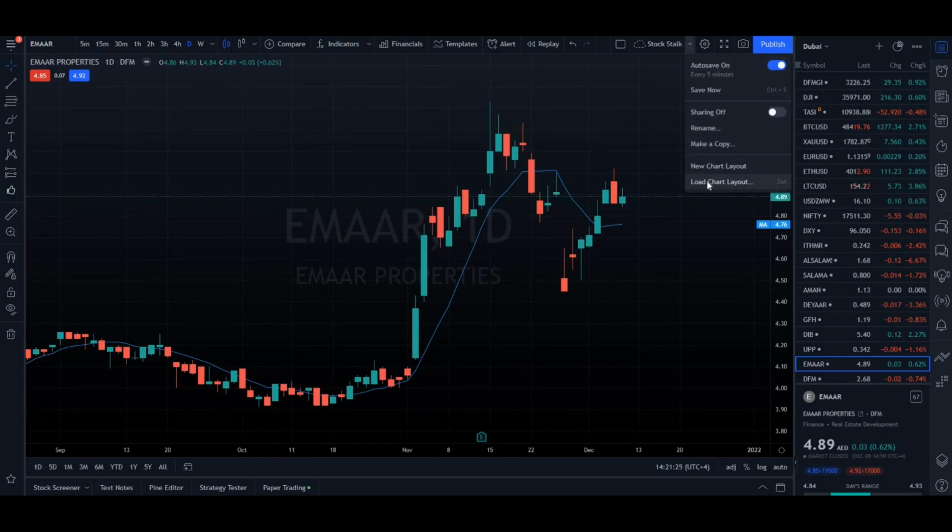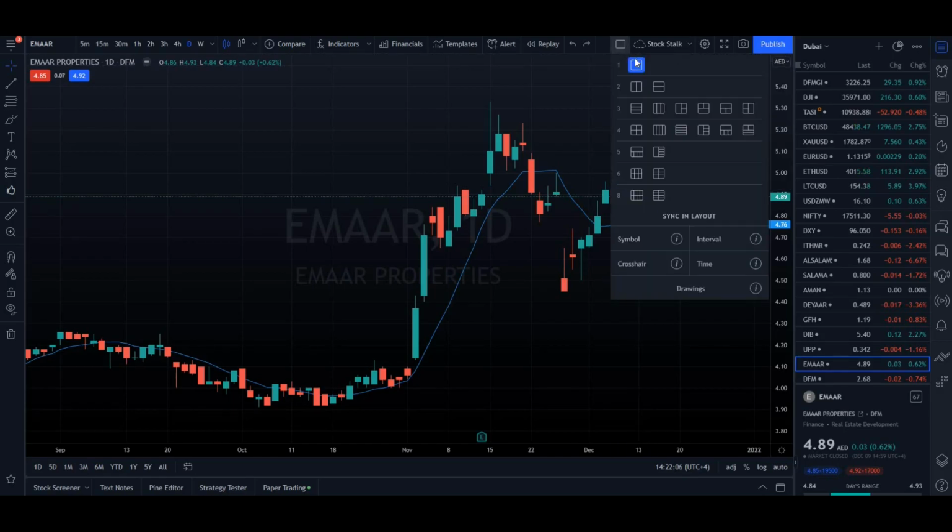This is the option that you have to click, load the chart layout. Now it depends on the plan that you have taken. Tradingview offers different options. That is, you can load many charts if you are Pro Plus or Premium. Then we have chart layout. Depending on your plan, you can select the number of windows or layout that you want to see within your screen. If you have multiple monitors, Tradingview adjusts the screens accordingly.